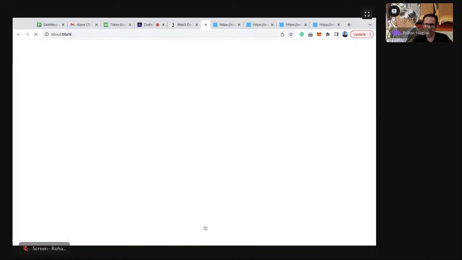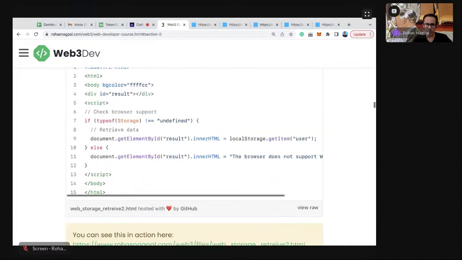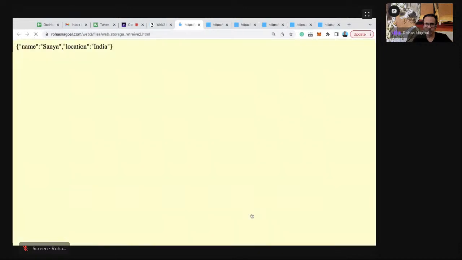Again, very simple. Maybe just click on it. So it has added this to the storage, and now when we want to retrieve it, that's how simple it is, and it can retrieve it for us in this format. So here now in your mind you can presume that one could say address, another could say public key, whatever, multiple kinds of data that you want to store. It becomes very easy to do that.